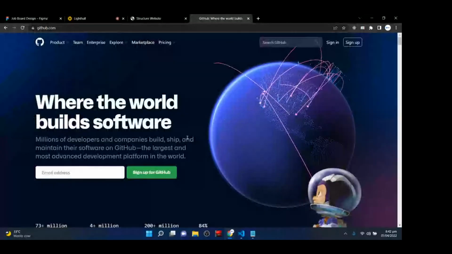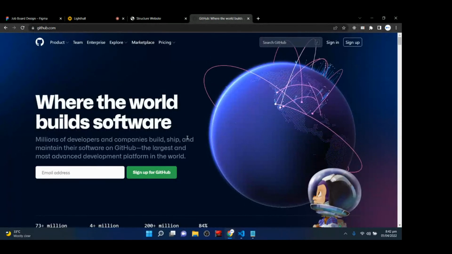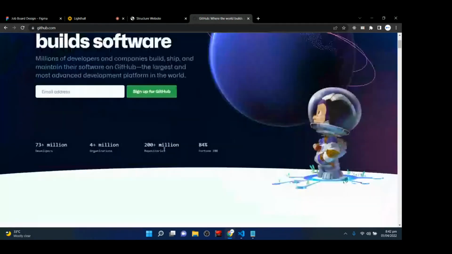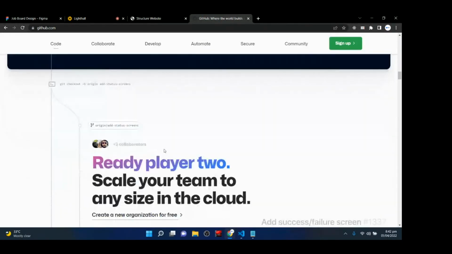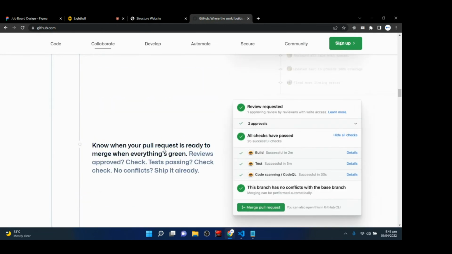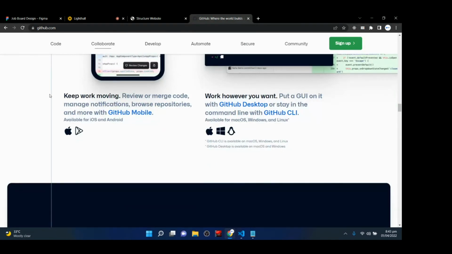Like on this website, the developers develop the website with containers, but you can't see them showing up here. All of these were built with containers. That's why you see every element or every content has its own section. It stays in its own place. This is one section, this is one section, which means this is one container, this is one container. This is one container that has all of this, and this is one container that has all of this.